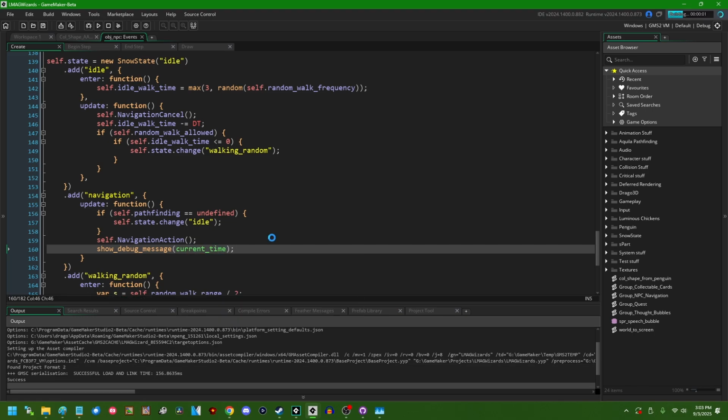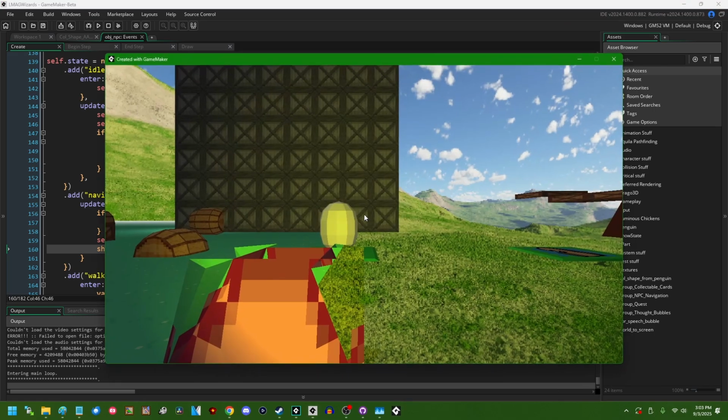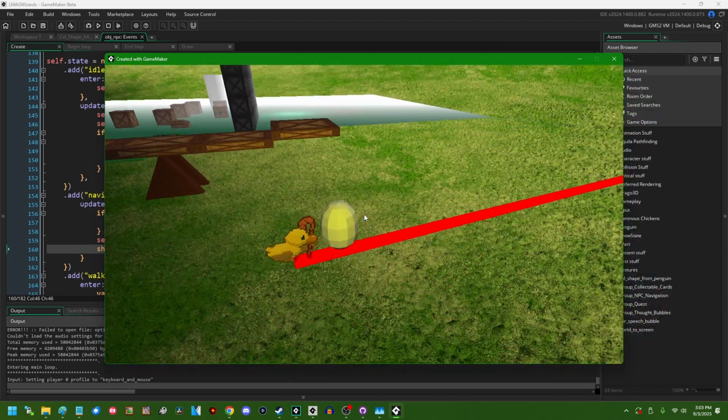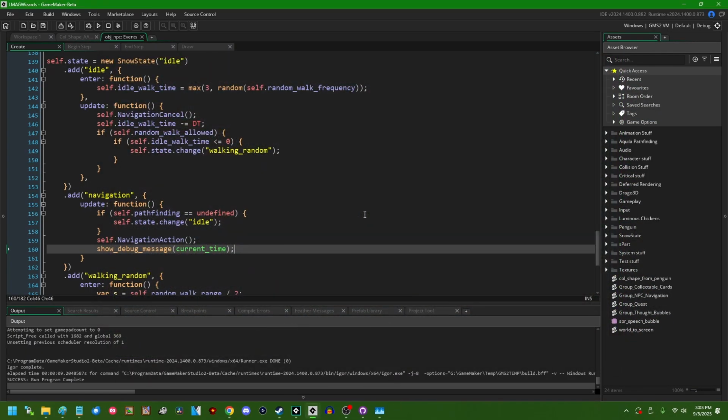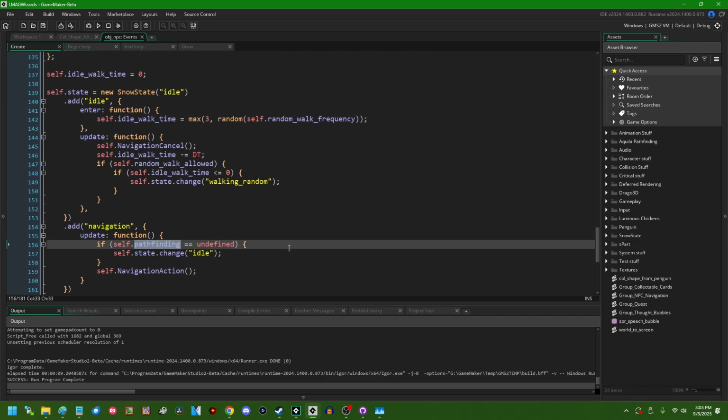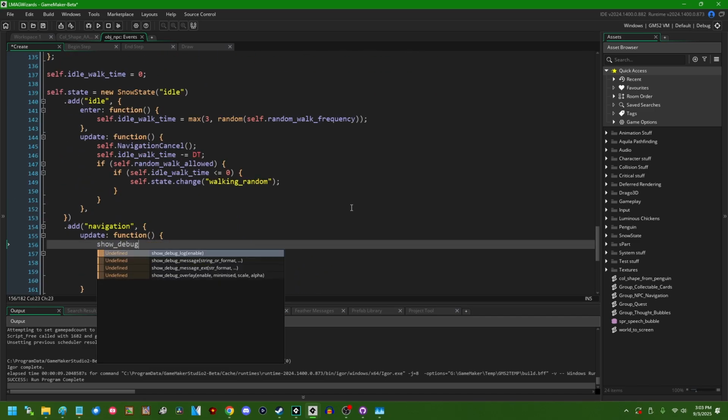I'm going to show a debug message, not just an exclamation mark or something, but the current time value so that I can see that it actually changes. And it seems that we are not actually in there. What I mean by changes is that if I get a bunch of exclamation marks flooding the console, I want to see that we are continuously being in the navigation state, and we didn't just flood a bunch of symbols at the beginning and then stop. Why are we not actually in here? So pathfinding is not undefined. Right?